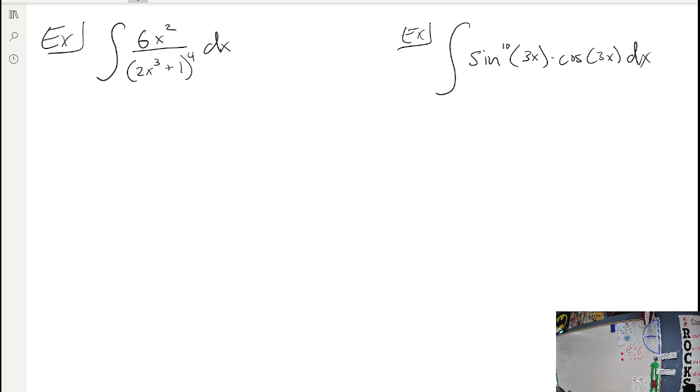And then you need negative cosine. Where'd you get the three? The inner chain rule. Well, that's where that three came from. The inner derivative was three first. So that three is there. That three is right. This three is correct. That three right there is correct. Sorry. This is my answer.